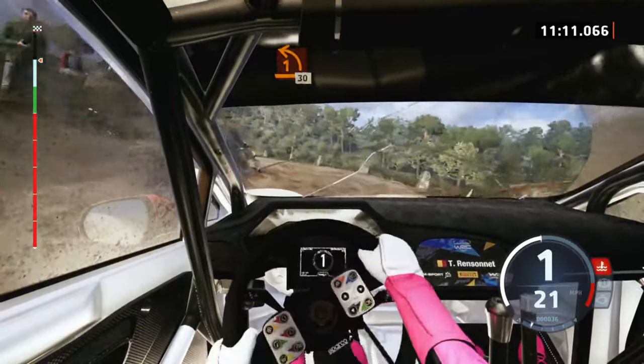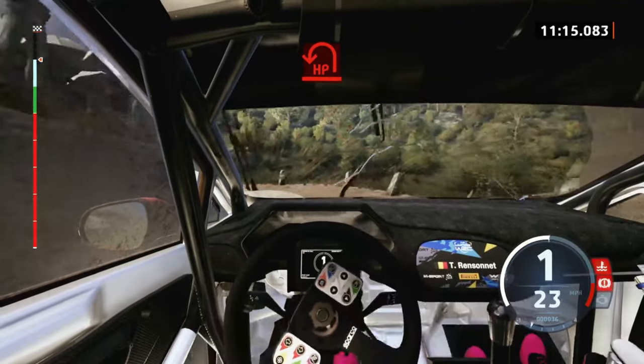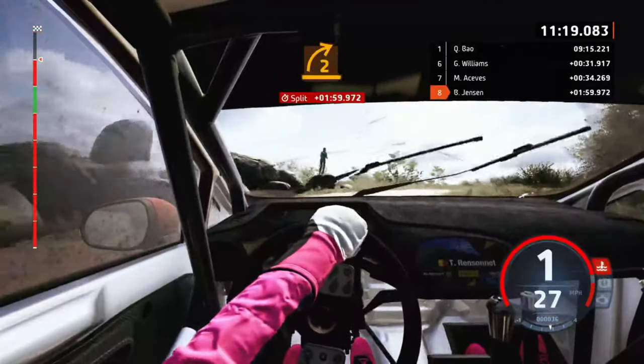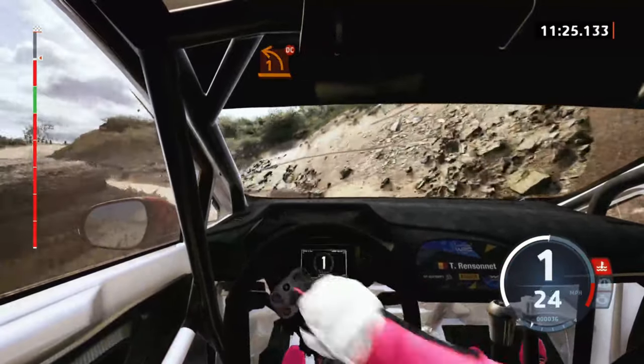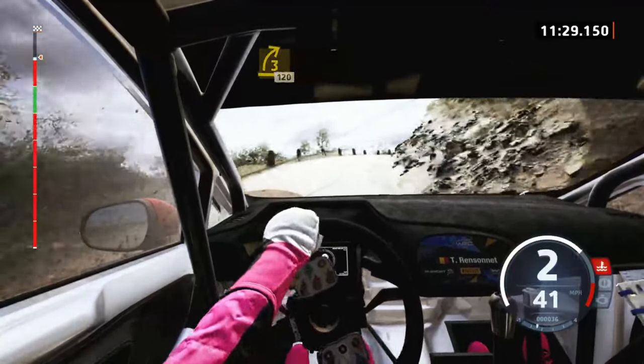30. Late hairpin left. And to right. Opens. And one left. Don't cut. And three right. Half long. 120. Slowing.